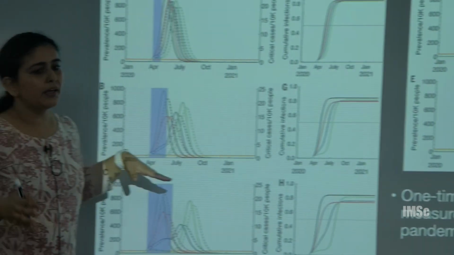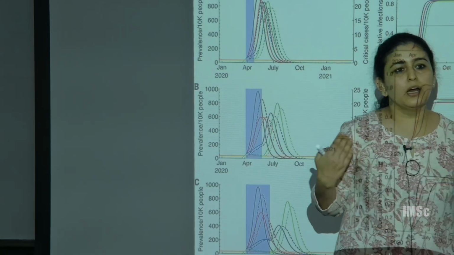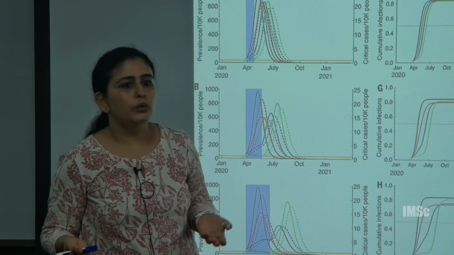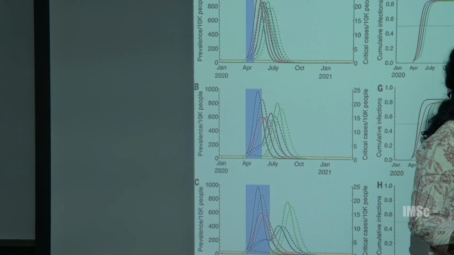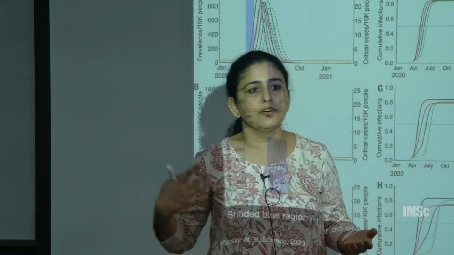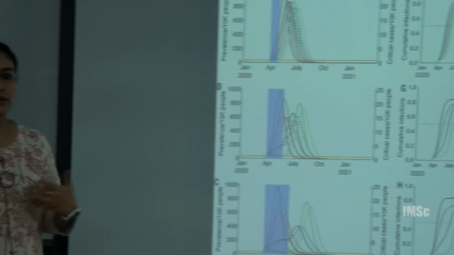And if very few people are getting infected during this lockdown, that means very few people are also getting immunity, right? So what is happening in the green case is that very few people get immunity, and that's why there is a larger number of the population available for the pathogen to attack as soon as the lockdown is lifted.